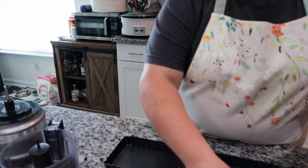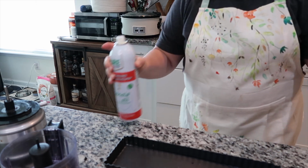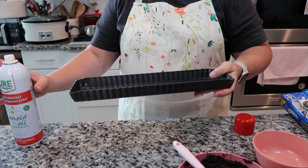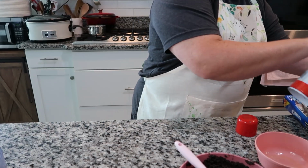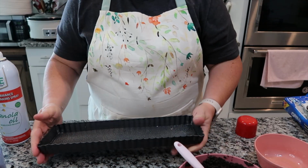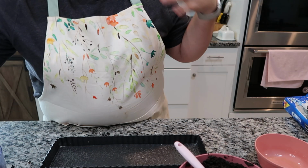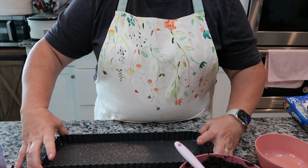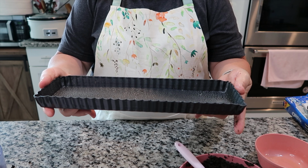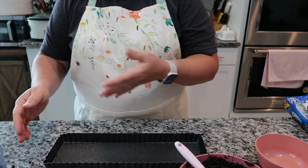So, all right, I'm going to get our spray, and I'm just going to spray. Okay, so I'm just going to spray my pan real quick just to ensure. I'm just doing it over the sink. I know you guys couldn't see that, but just so I don't get it all over the floor or over the countertop. I just want to spray it so that it will release easily, because once it's done baking and cooled, then all I have to do is pop the bottom of the pan up and take it out and be able to slice it for dinner.